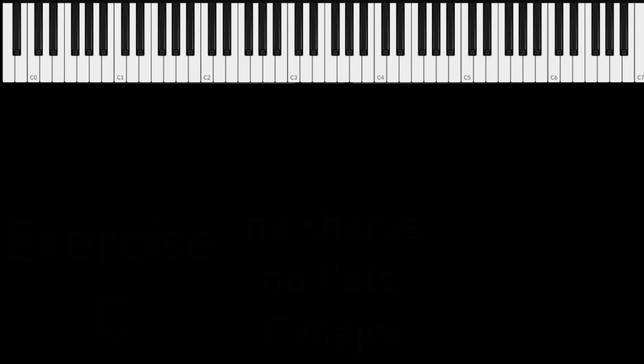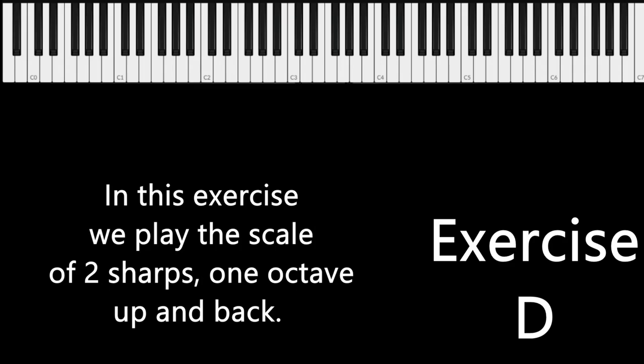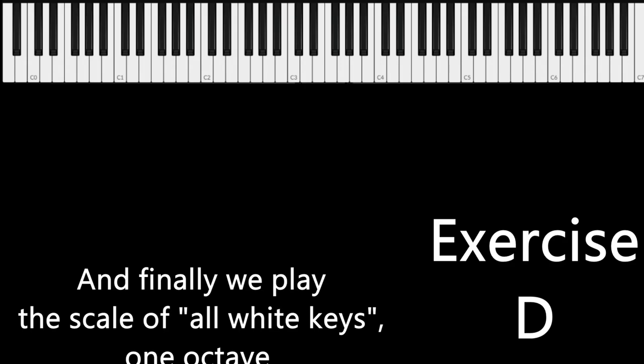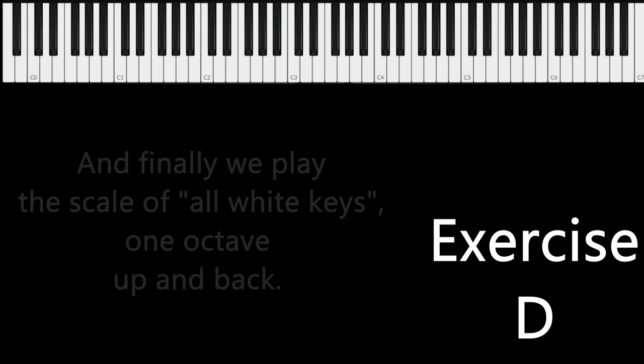Exercise D. In this exercise, we play the scale of two sharps, one octave up and back. Then, starting on the same beginning note of D, we play the scale of one sharp up and back. And finally, we play the scale of all white keys, one octave up and back, starting with D.